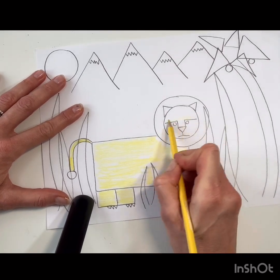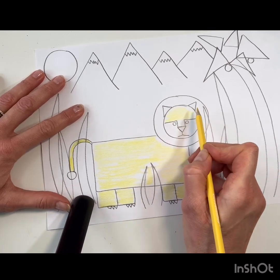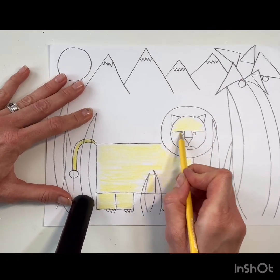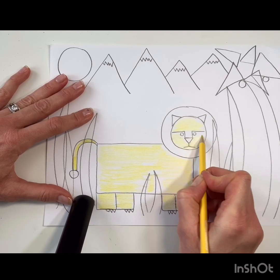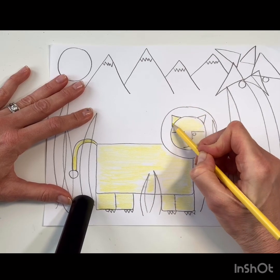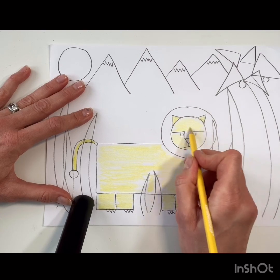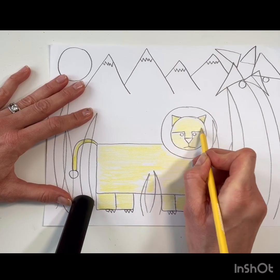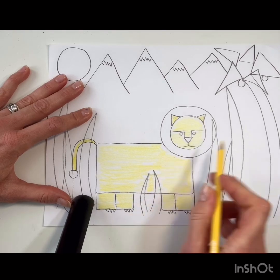His face. His face has to be the same color, right? So let's do his face yellow as well. Don't forget his ears. Oh my goodness, don't forget his ears. So many things to color. So I'm going to color his face as well. All right, and his ears. Goodness gravy gracious. All right, there we go. Now, see the pencil is smudging a bit, but that's okay. Whatever colors you want to use.